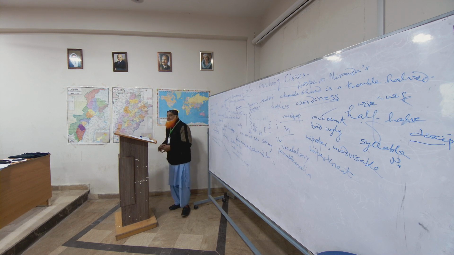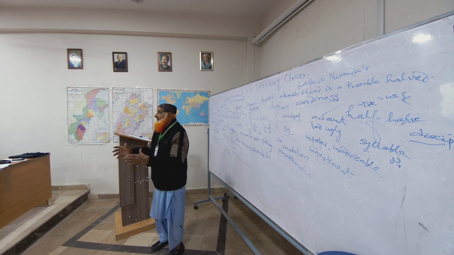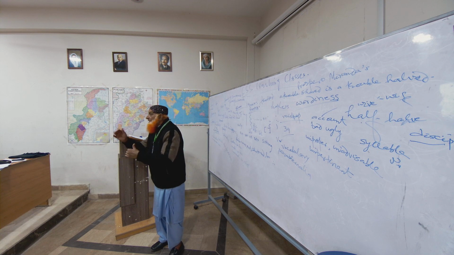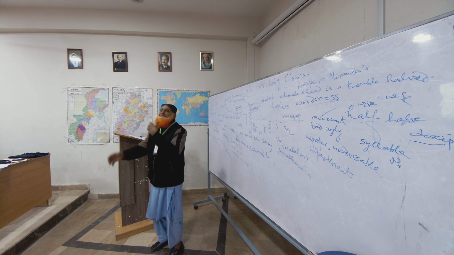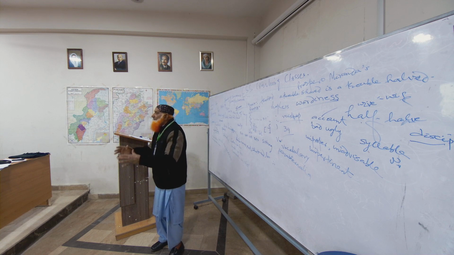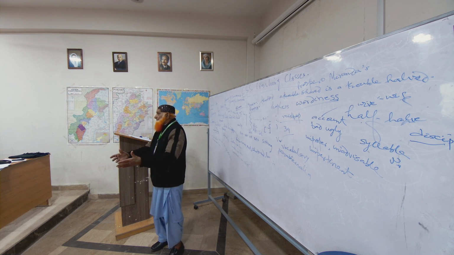Then we have the use of dangling modifiers, meaning modifiers that have been misplaced. A modifier is a group of words that adds to the meaning of the subject or object. For example, an old man sat in a tree with wooden legs. Does the man have wooden legs or the tree has wooden legs?